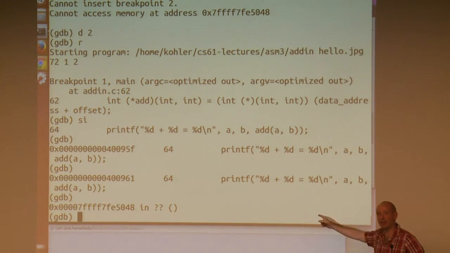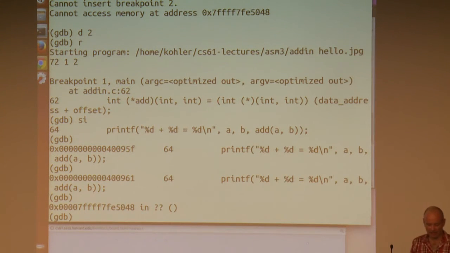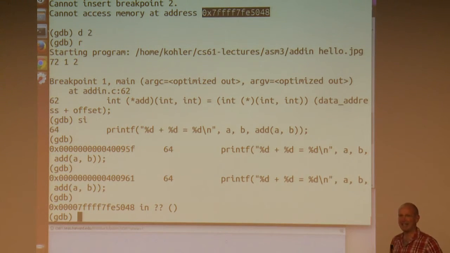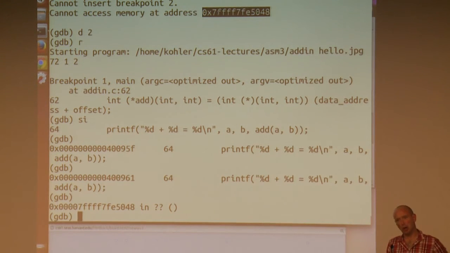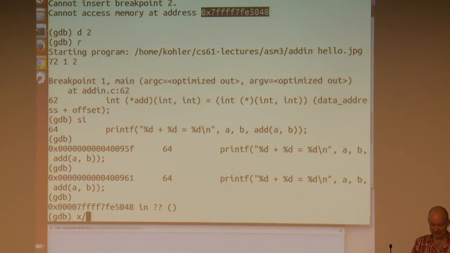Now I'm at the relevant address. I'm now executing code inside of add. So what GDB was telling me is, I can't debug this thing that's not even code, because it was loaded into memory in a way that's different from the way code is loaded. I probably could have figured out how to do that, but we're not going to bother.